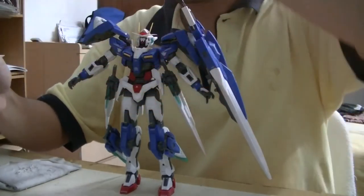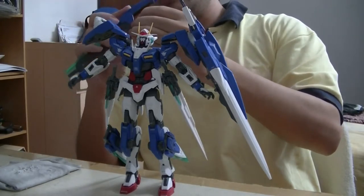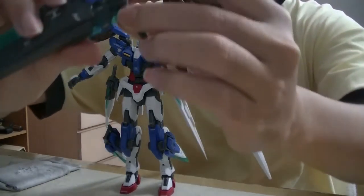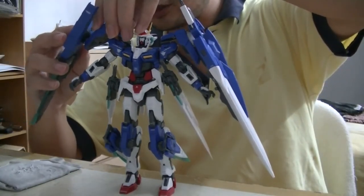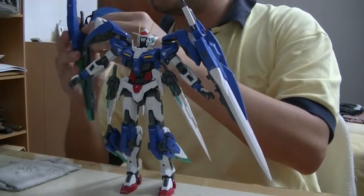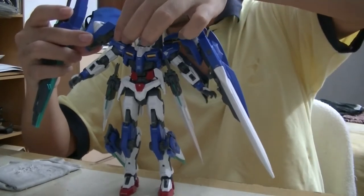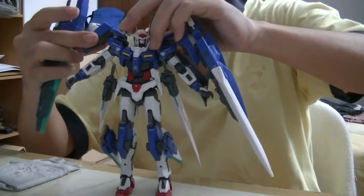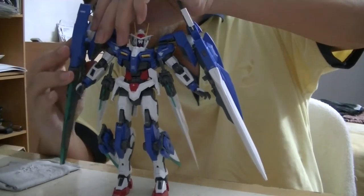And next up, the Buster Gun, I think it's called. Who knows? I do not know. There's a special connector here, only for the sword. Push this GN drive a bit further downwards. Push the peg down so it can go down. And push it in.